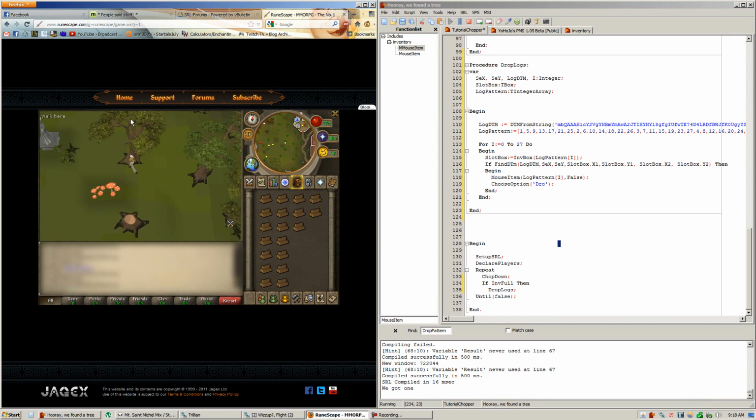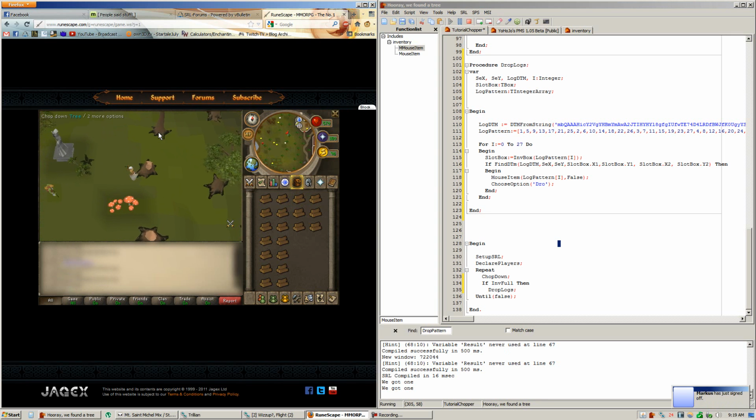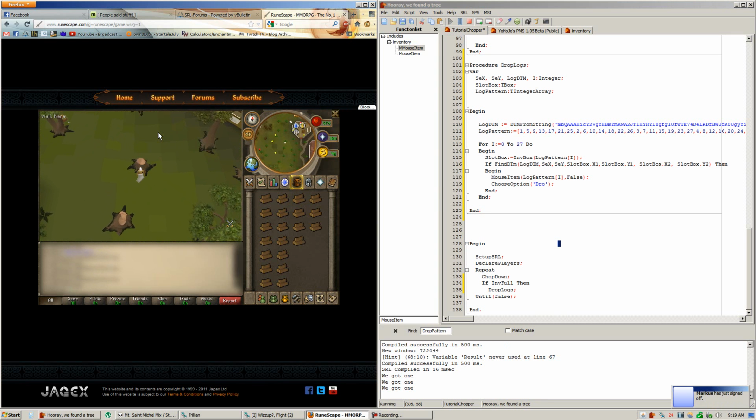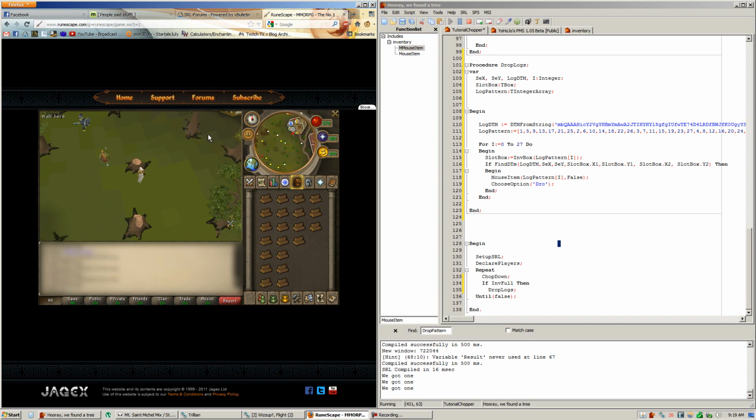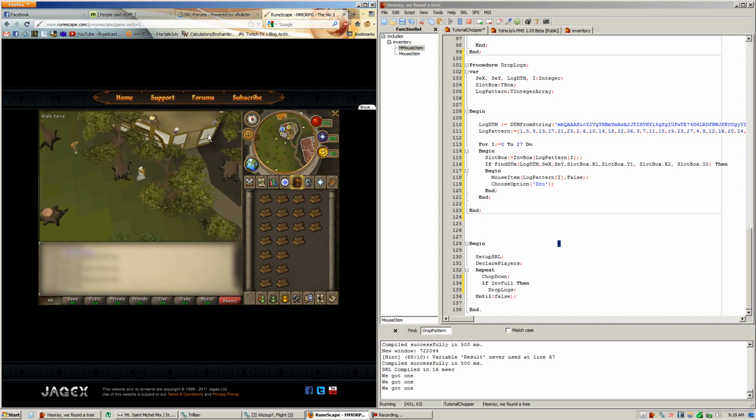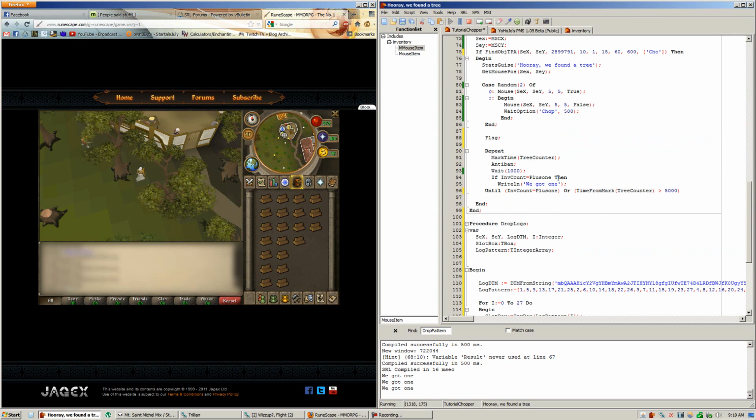Yes, it's finding the trees a lot better now. It's pretty fast too, I like that. Oh, right when I said it, it slows down. Wonder why. Oh, messed it up, shouldn't have changed the compass angle. I'll leave it alone. I think what's happening is it's thinking it's finding a tree, but it's not. And then it's waiting the 5 seconds that we put in this timer right here, which seems to be longer than 5 seconds.